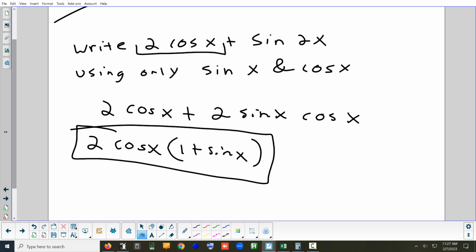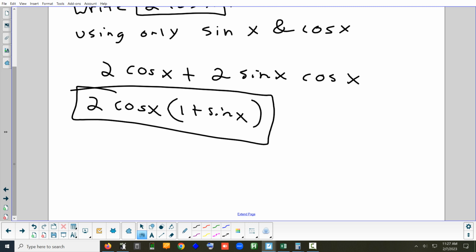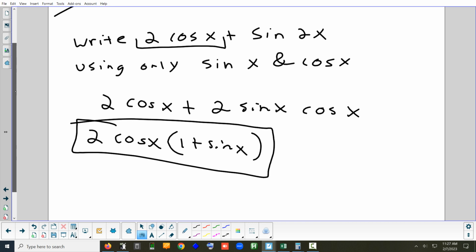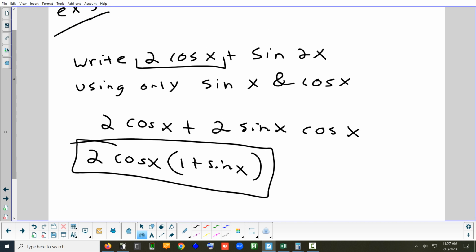So if you have a 2 in front of a letter, really easy to get rid of. It's not that hard. Let's try a 3. And if you can do a 3, then you could probably guess what you need to do for 4s, 5s, 6s, and so on. Let's just try it with a 3, and I'm going to make it even simpler. I'm just going to do one trig function. Let's just do sine 3x.